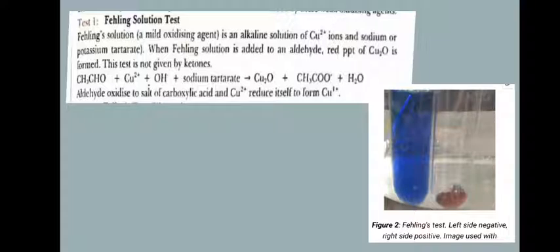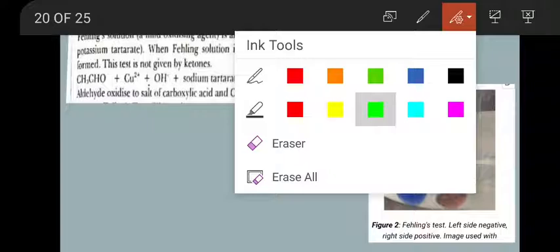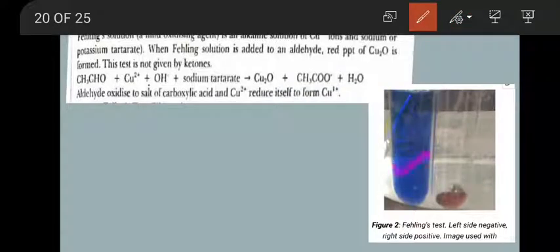So in this way we get it. Here in the image, Fehling on the left hand side is a negative test. That is, the copper is copper sulfate, for example, with a blue color. When there is no reaction, on the left side you are observing a blue color, whereas on the right hand side, in case of a positive test, you are observing reddish precipitates of cuprous oxide. So right side positive, left side negative. Okay, I hope you will be clear.